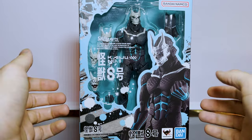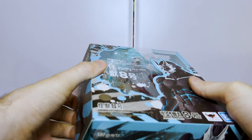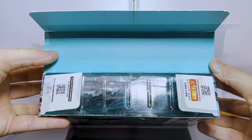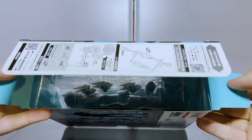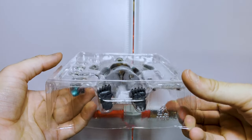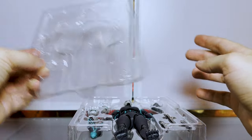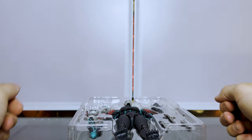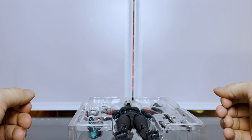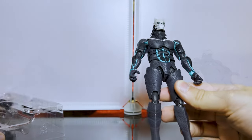Let's go ahead and open this up to see the accessories. This is what the inside looks like — pull the tabs to the side and it slides right out. The figure is held in by a plastic sheet that snaps on top so all your accessories don't fall out. Popping this out, you can see all of the accessories revealed. We're going to check them out individually, so let's start with the main course, which is the figure itself.